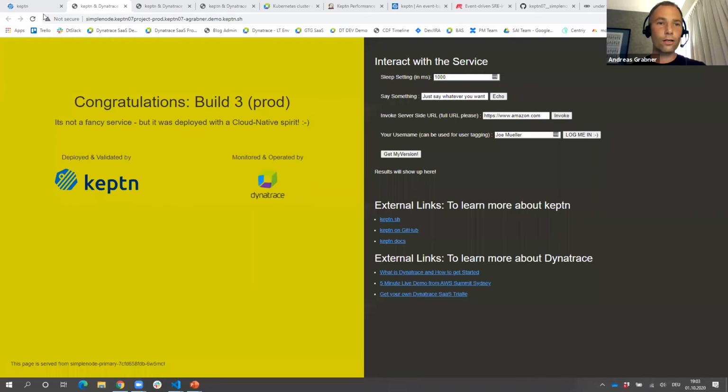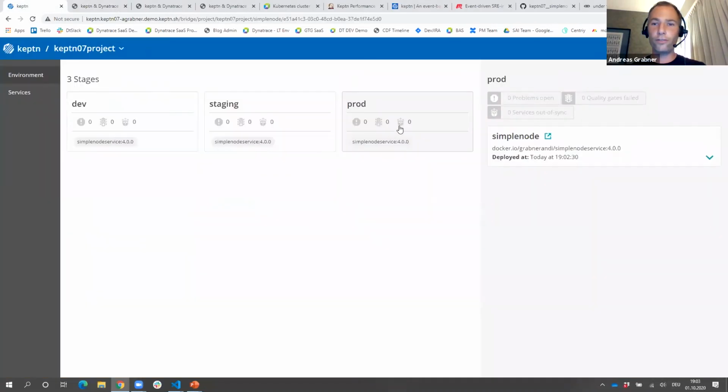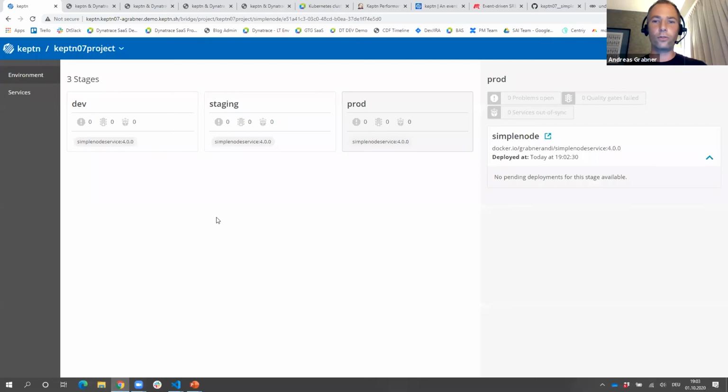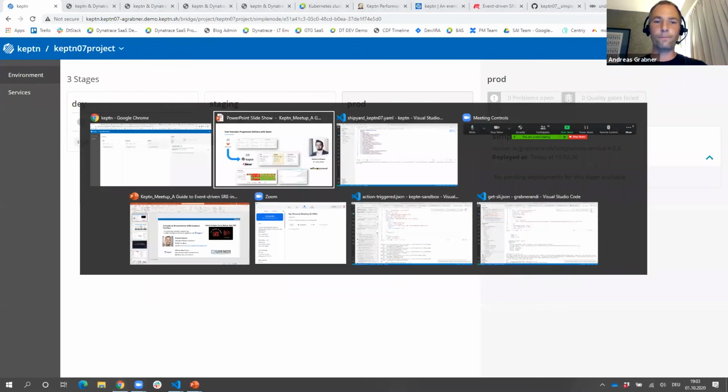Let me just double check now if build number 4 is now in prod, and let's open this up again. There we go. So the way I specified it from a testing strategy, I said real user test strategy. That means it's now doing a blue-green deployment, and it's waiting for real traffic to come in. I have a little load generator in the backend that simulates real users, and then depending on how this is, it will either keep it or it will roll it back. And a little spoiler, it will roll it back, because build number 4, I actually built some issues in there, so it should automatically roll it back in a couple of minutes.